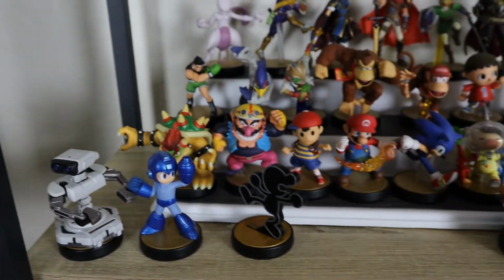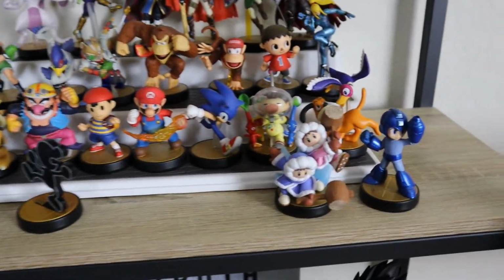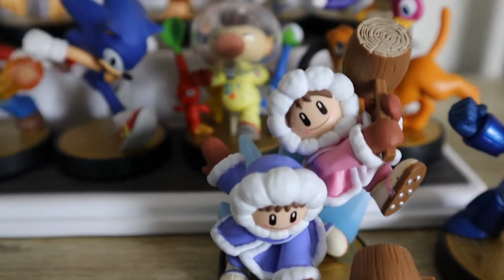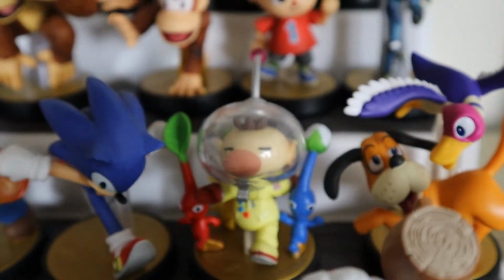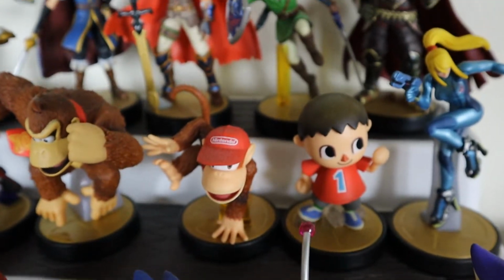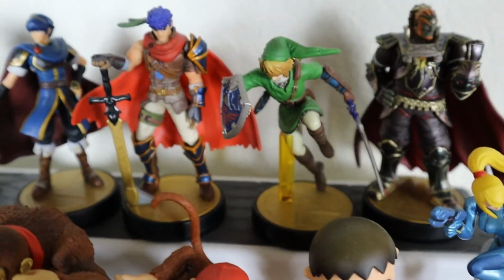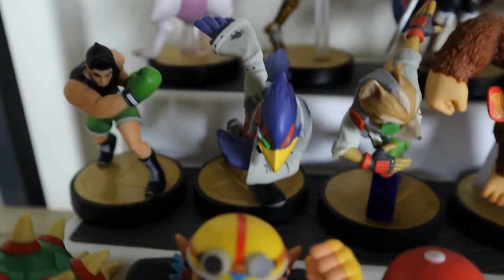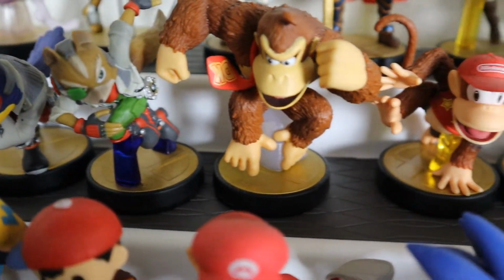Next to that, we have an amiibo collection. As you can tell, I have quite a few amiibos. I am a big Super Smash Brothers fan. I have not got a Switch yet. I guess because I'm cheap and I didn't want to buy a new system, but I will eventually to play the new Smash Brothers. My friend has it, and I play it a lot with him.